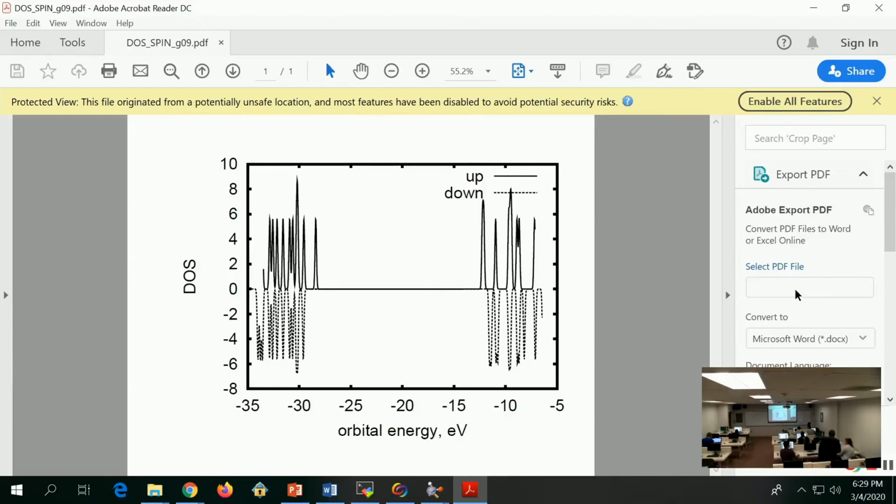So you know how to do these ESP maps? No, this is the spin thing. Okay, yes. And do you know how to visualize this potential? No. I'm also having trouble with this. You have to figure it out.